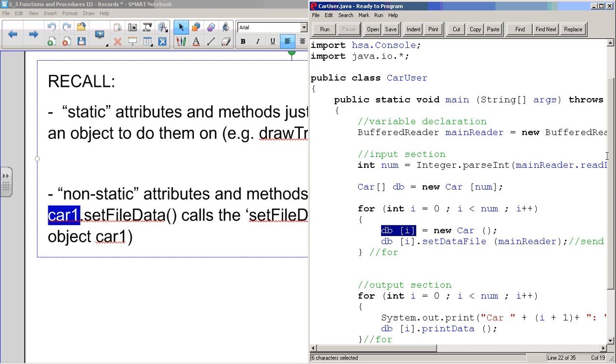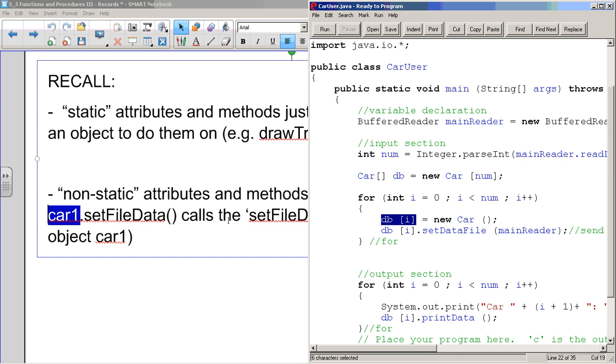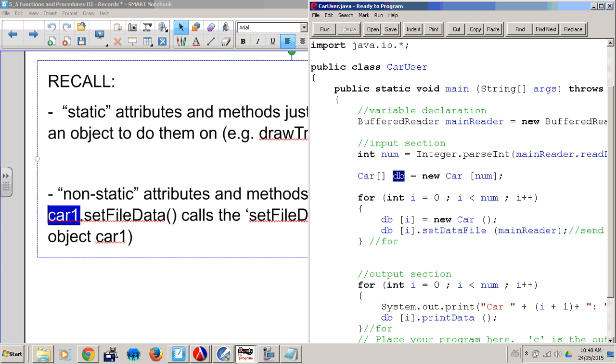In the main here, right, we were setting actually a database of cars and then setting them from the file. Notice that we never actually used the keyboard at all.